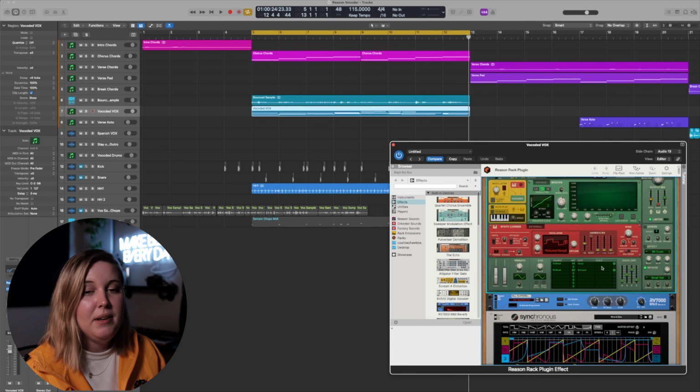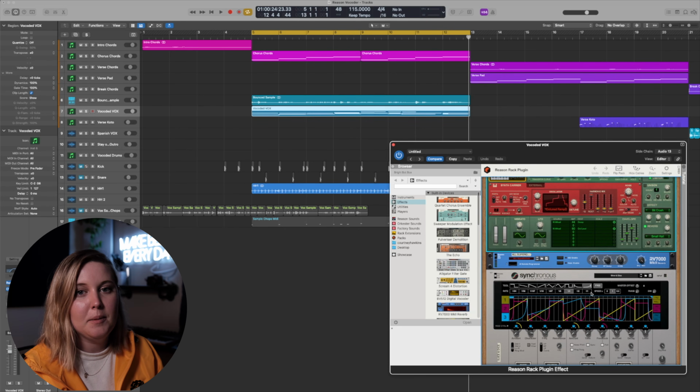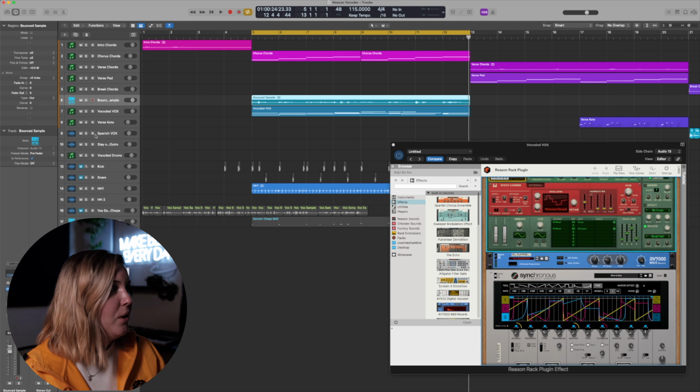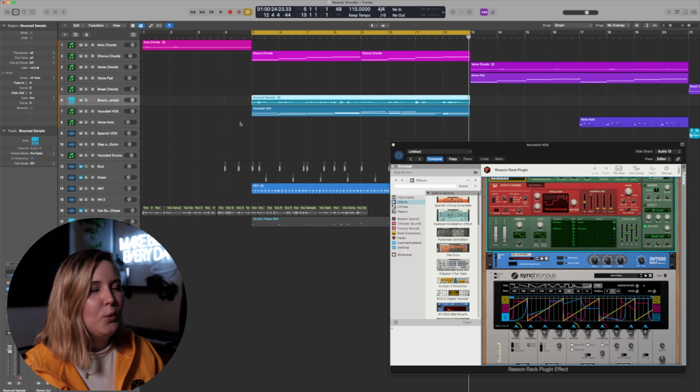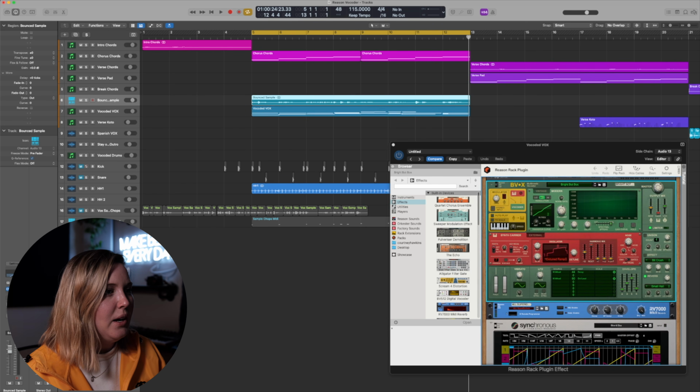After I added the BVX vocoder, I added some reverb and some modulation just to give it some type of movement. I also left the bounced audio where you could hear it so that you could hear sort of what they were saying, so it wasn't so synthesized. You can do that within this plugin, but I liked how it sounded on its own audio track. But let me go ahead and show you what it sounds like all together.